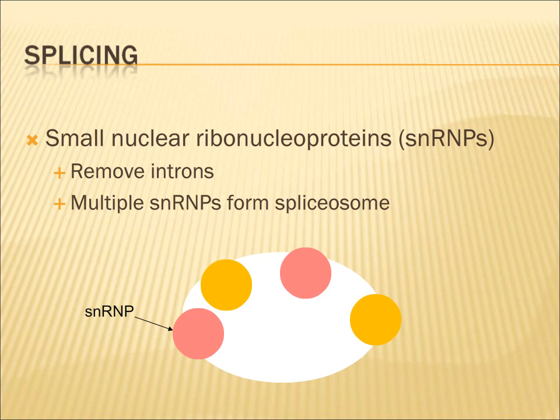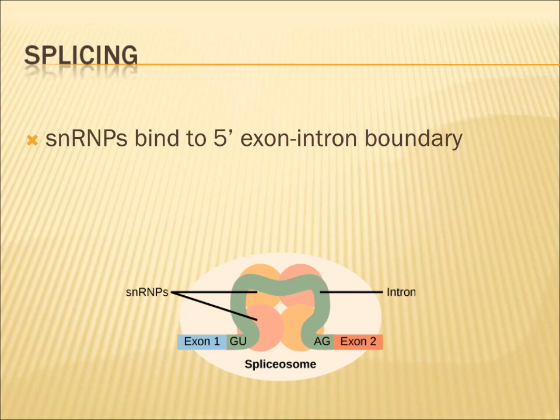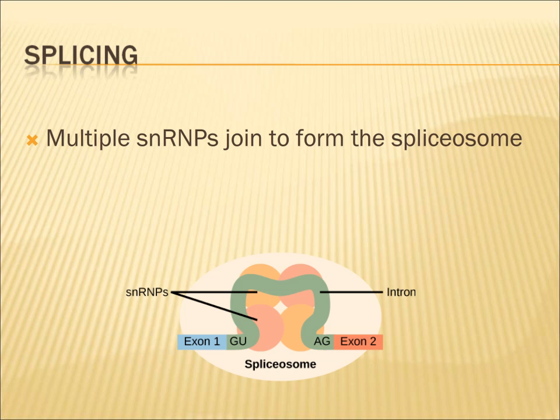Protein and RNA complexes called small nuclear ribonucleoproteins, or thankfully SNRPs, form a complex called a spliceosome to accomplish this. First, the SNRPs bind to the nucleotides right where the exon ends and the intron begins, which is marked by the bases guanine and uracil. They also bind to an adenine near the end of the intron. More SNRPs bind to form the spliceosome, which pulls the intron-exon boundary close to that adenine near the end of the intron.